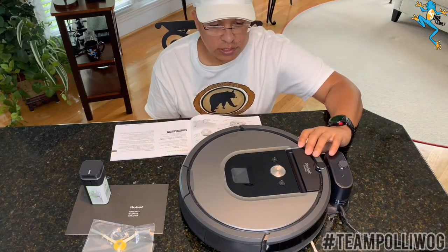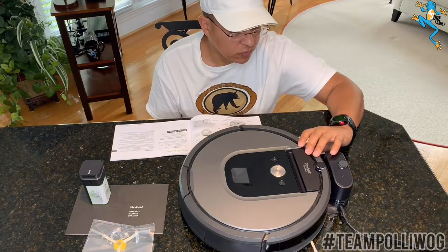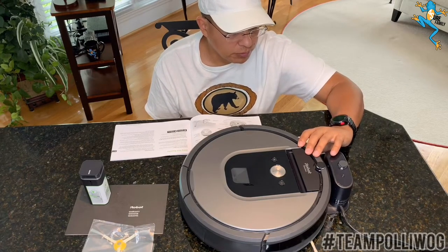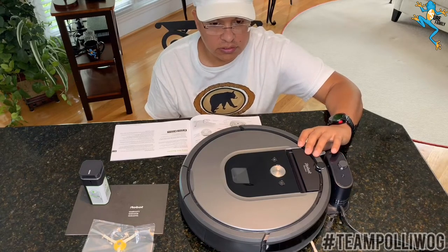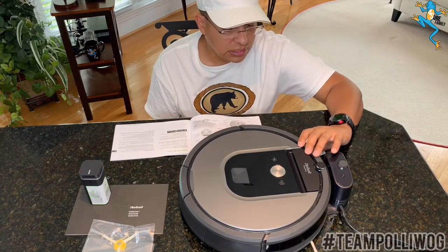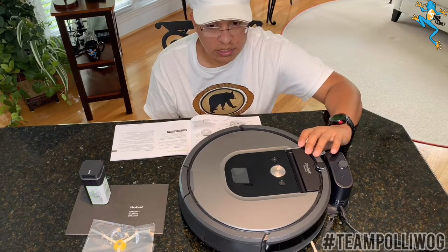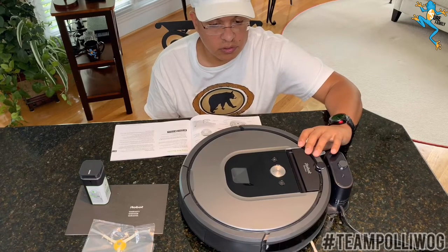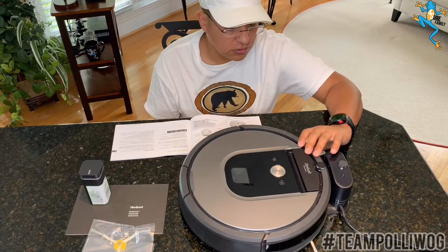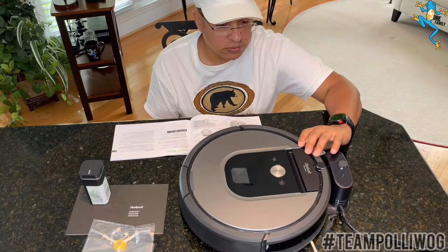According to the website, this Roomba is ideal for homes with pets, and it cleans dirt and debris. It's also stating that it picks up allergens which can't be seen by the human eye. It says it picks up 99% of all cat and dog allergens. So if you have allergies out there, this may be something you want to look into.